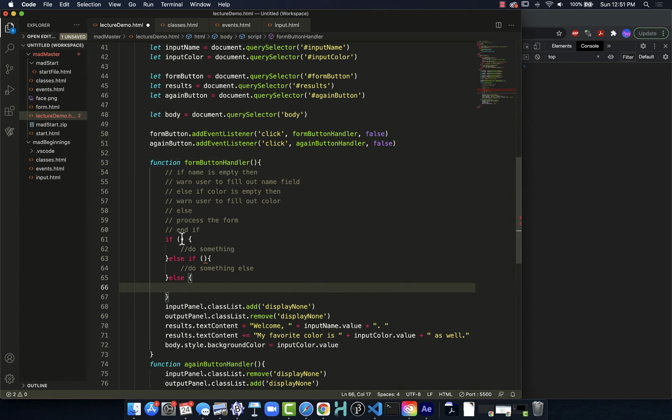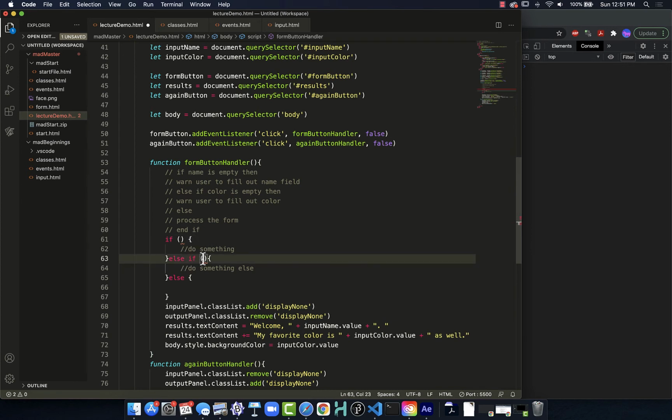because we have two inputs. So we have our first one and our second one. And our only situation is I filled out the first one. And if that is true, then we're going to go and fill out the next one. And then it checks. So we first check for name, then we check for color. Now, if they didn't fill in the name, it will stop the conditional right here and do that.